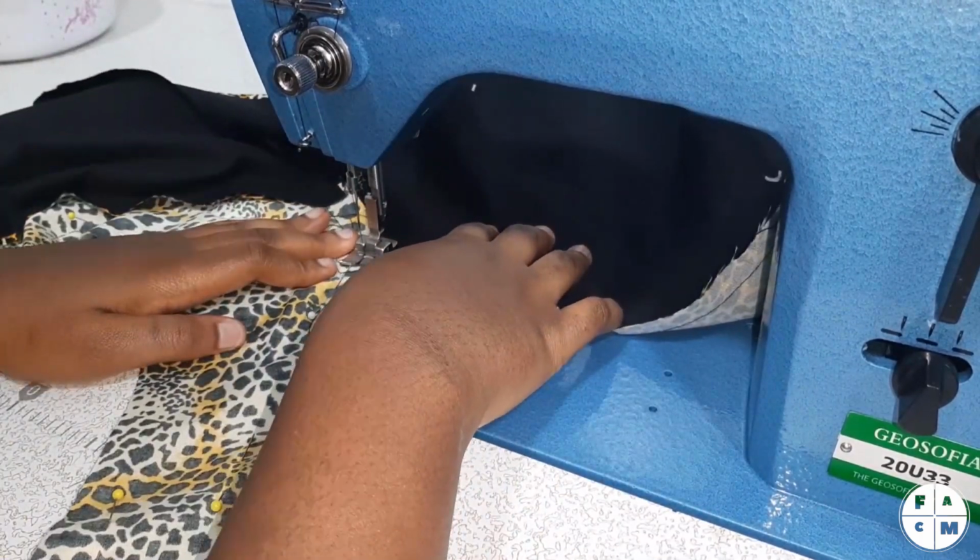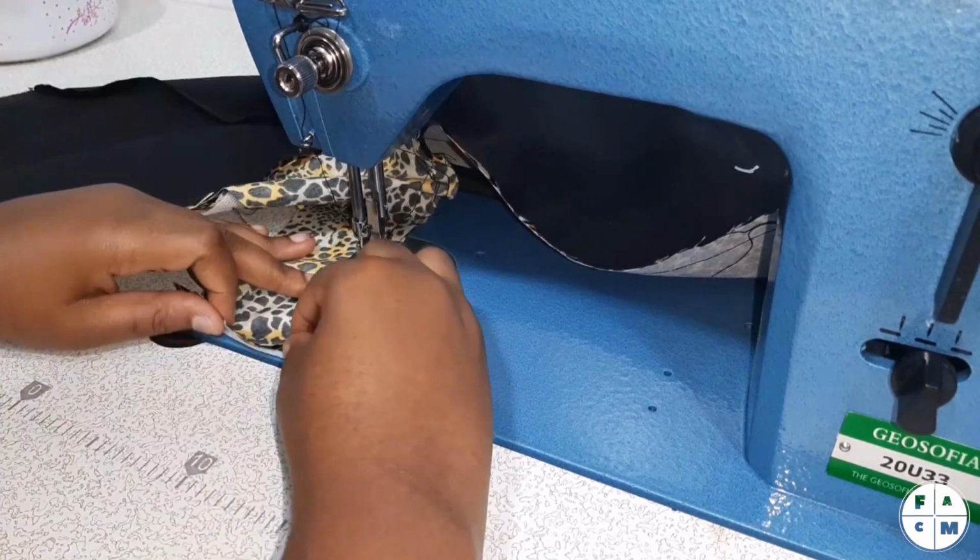Make sure the curves are laid flat when sewing, and take it as slow as you need to.